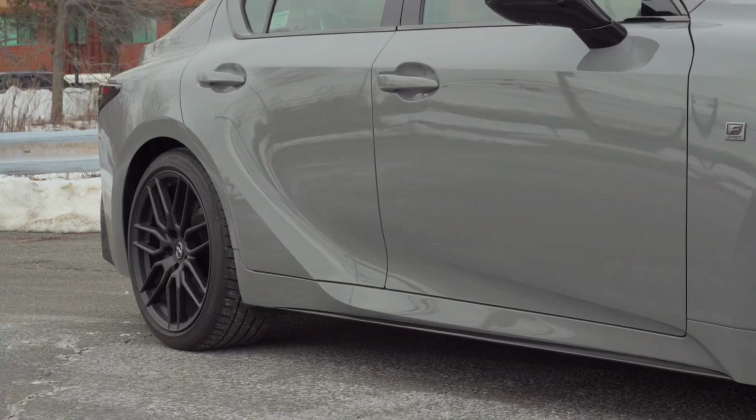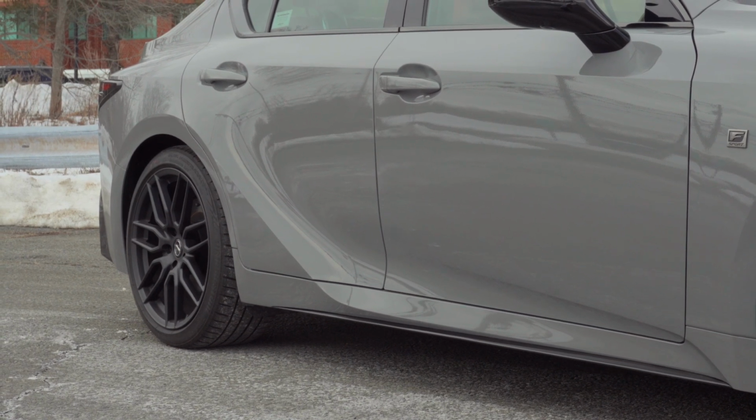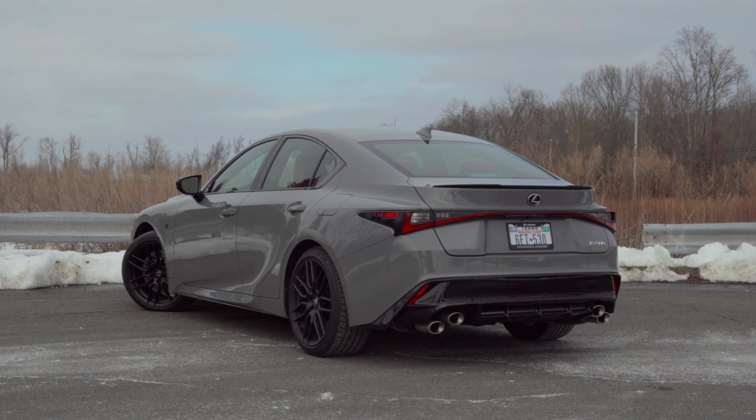It is on the cold side here. It's only 35 degrees, and I am on summer tires, so maybe not the best situation for it, but these tires should be nice and warm at this point. I've been driving around for a little while now. They should be warmed up. I did get quite a bit of spin there. It is easy to overwhelm the tires. Now, that can also be a good thing. It can be fun to overwhelm the tires. Obviously, you can get the back end out pretty easily here if you want to.